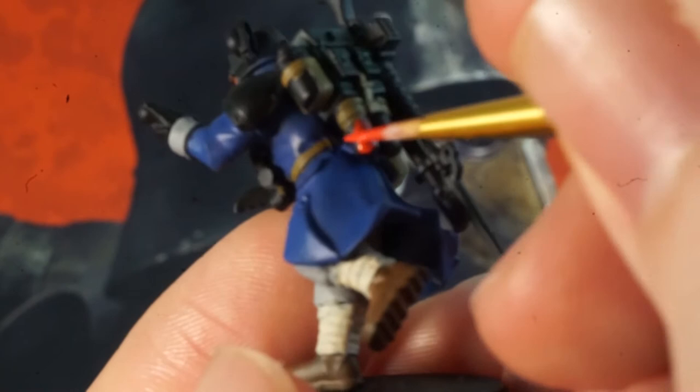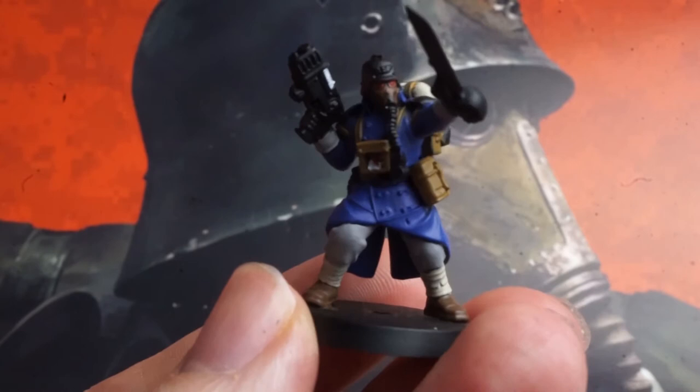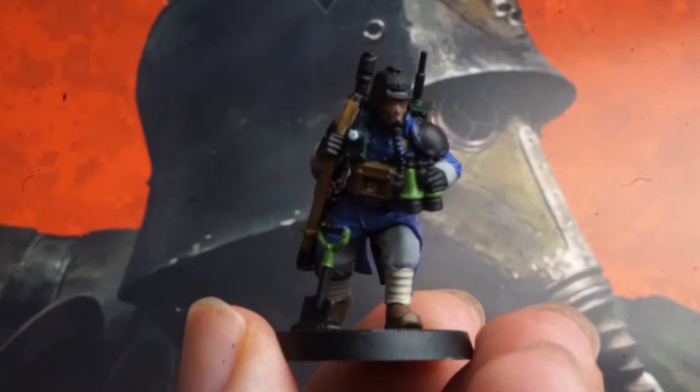If you wanted a bit more variety you can use a light green paint, or add some yellow paint to your dark green, and pick out even more pouches or bits of this colour — like I'm doing on the sergeant's backpack, as well as the binoculars and shovel handle on the spotter mini, and these pouches on these minis. Again, not essential but just mixing up the colours a little bit.